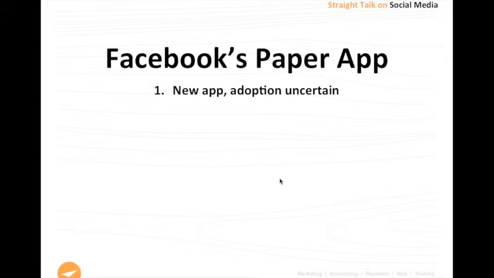So first of all, it is a new app, and we don't know at this point how many people are going to adopt it, whether it's going to be something that we all end up using to browse Facebook as opposed to their own Facebook app for mobile phones. So at this point, we're sort of keeping our eye on it. It is pretty new, to see if this is something that is really going to take off. So that's always my caveat when introducing new technologies.